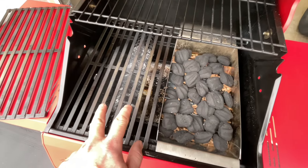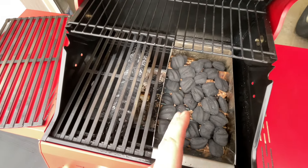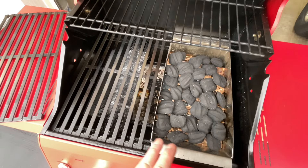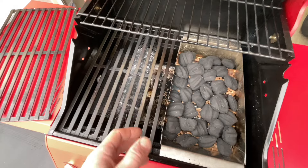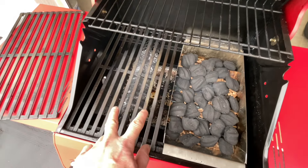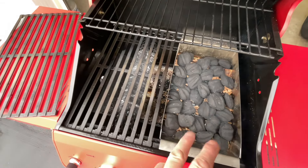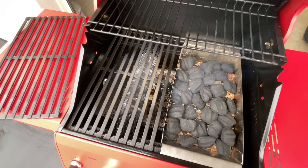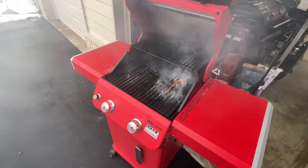Within 10 to 15 minutes I'll put my sausage stuffed mushrooms over there with my Hungarians. You can see smoke coming up already. Once I've got some good smoke on them, I'm going to put a tinfoil pan on this side with some onions and beer and put my Hungarian sausage in there. Using the charcoal for smoke and flavor, then the gas for cooking.